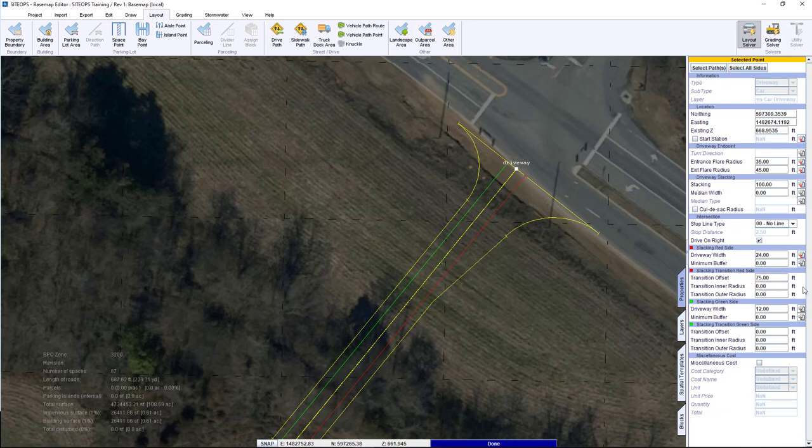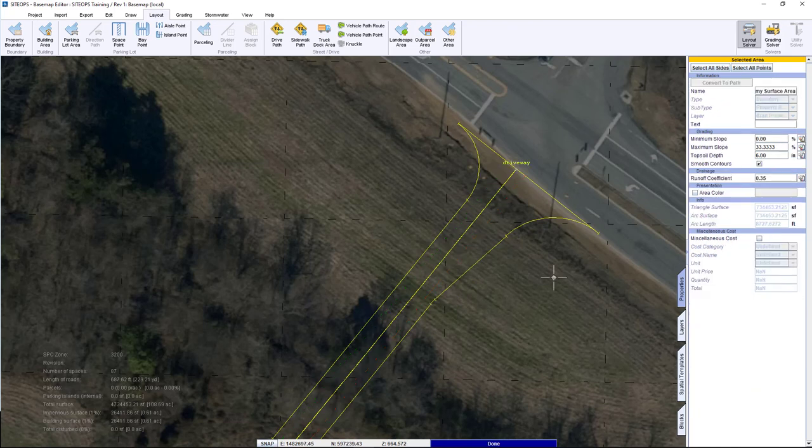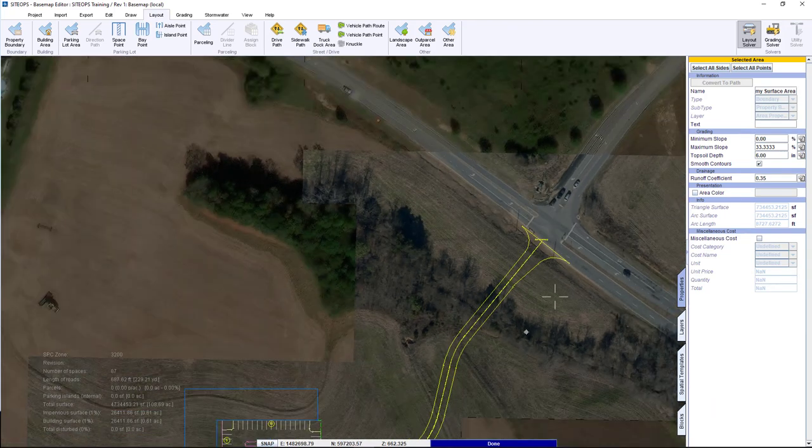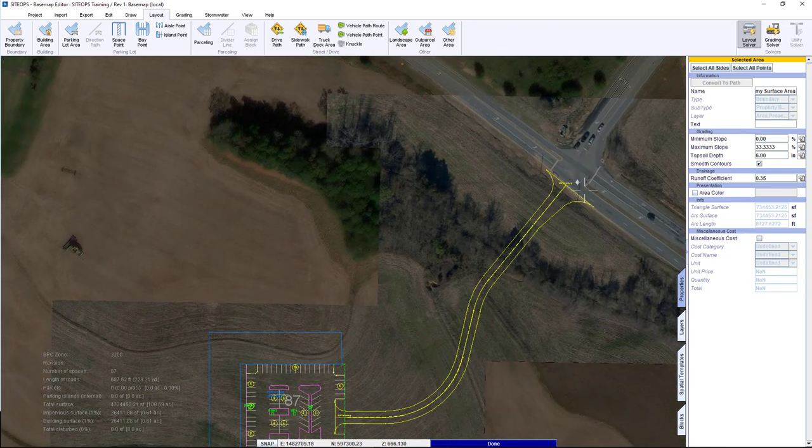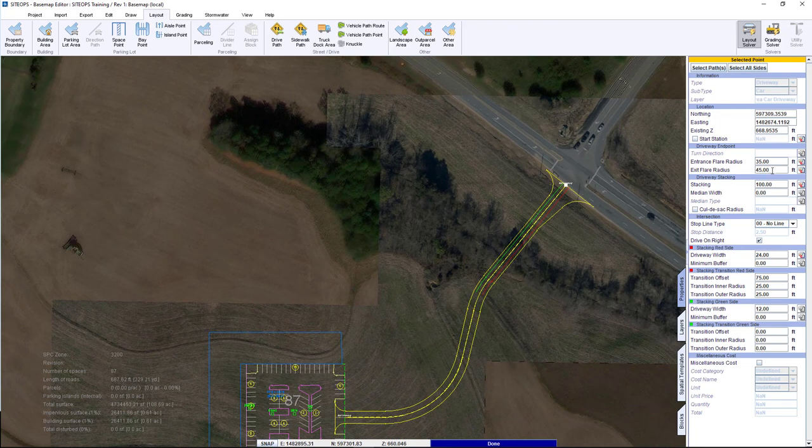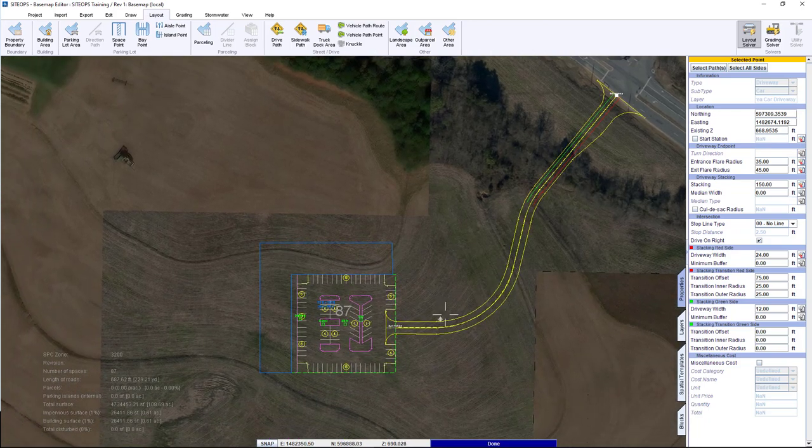And then I want to come in and put a transition. I don't necessarily want all that extra asphalt or that little square look, and I can put radiuses. I'm going to clean this up and make it look pretty and functional. So you can see we quickly created that tie-in point. If you want to get more depth in your stacking to add more vehicles, just change the stacking depth to 150. It remembers your settings and changes it.